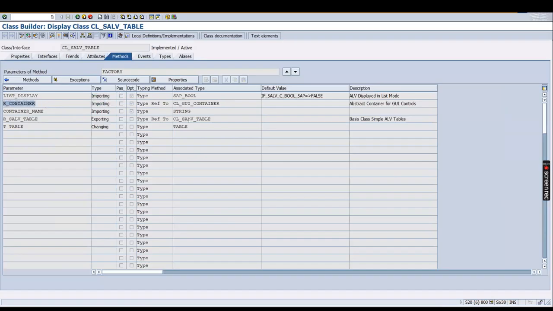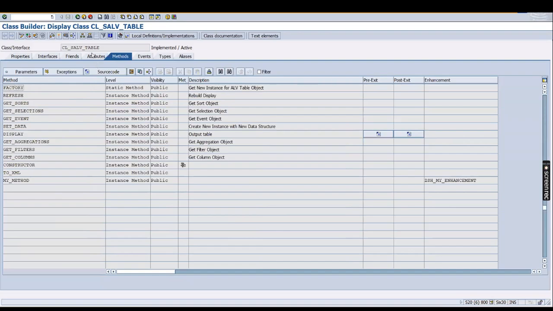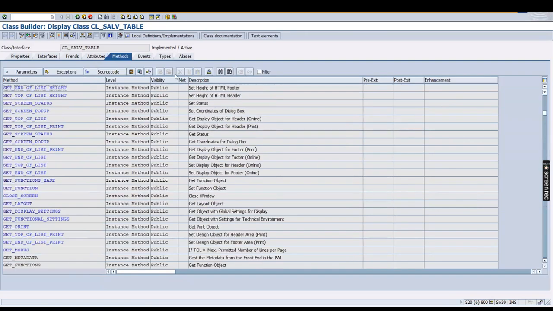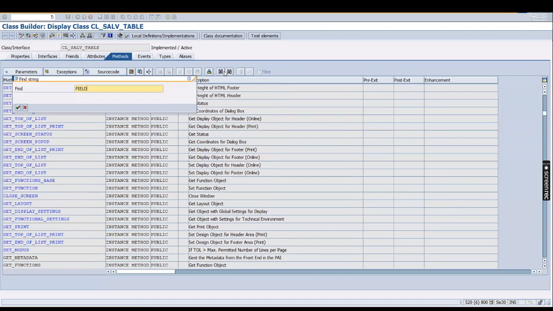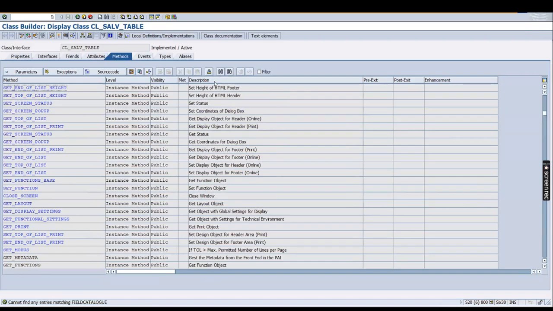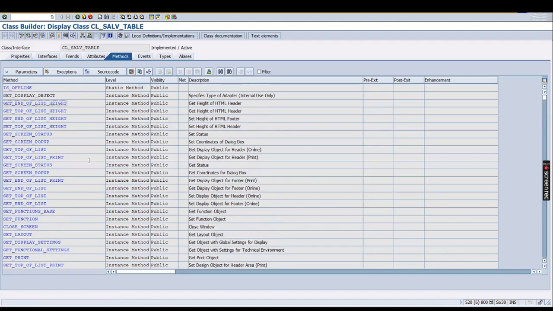You can create a container object, and you can pass the container object along with the container name. This we can do. And the one which you are telling, the field catalog, but set end of list height, top of list height, all these different things are there.